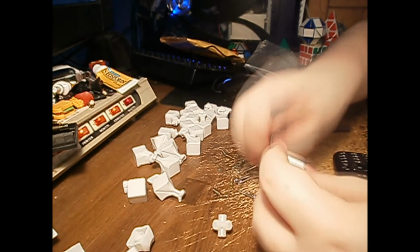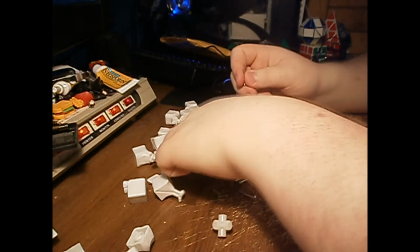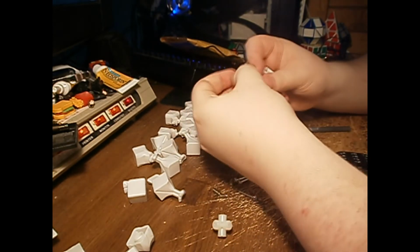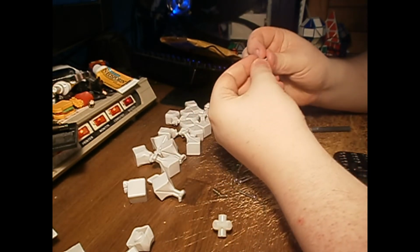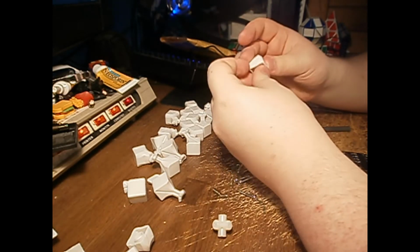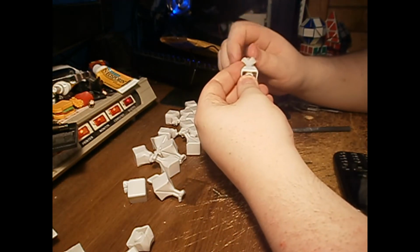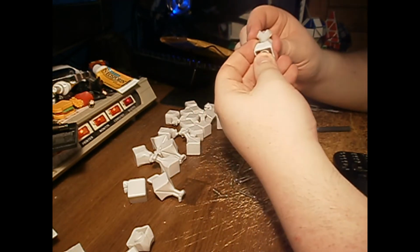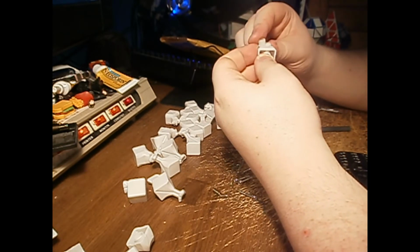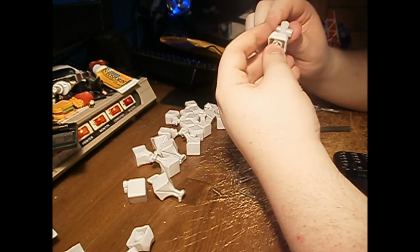Grab center. Oh, first we need to grab a washer. Actually, no. I'm gonna grab a spring, and I'm gonna grab a washer. Then we will put this piece in here. Just lightly put it into the core. Is the core even? I don't think it is. I have to tighten these into the core myself, I think.